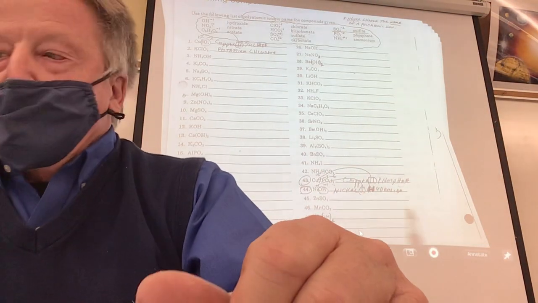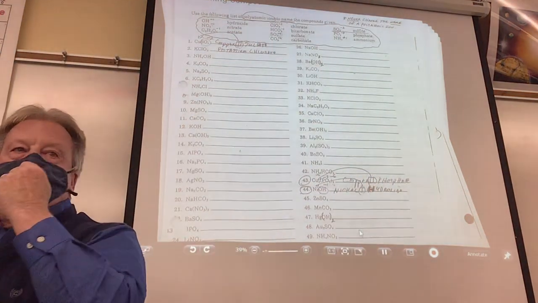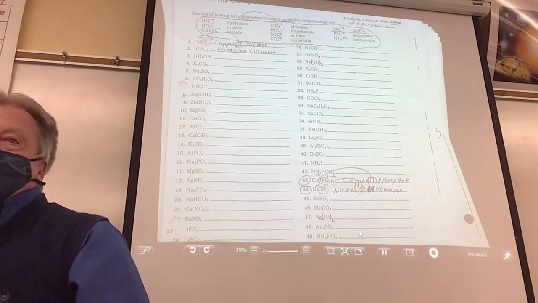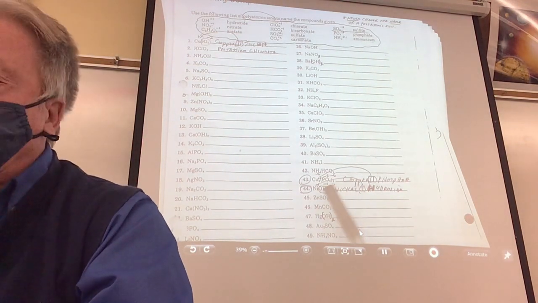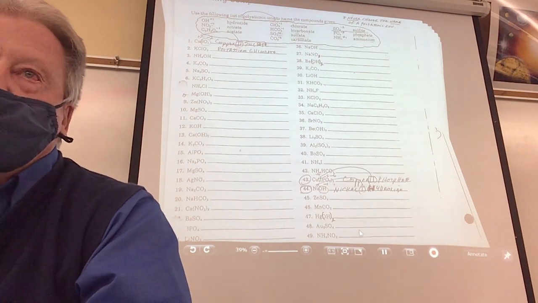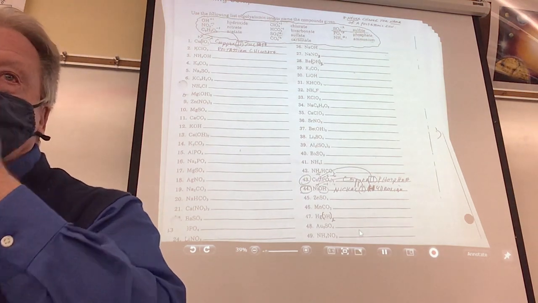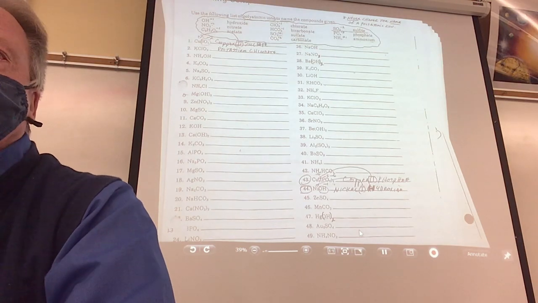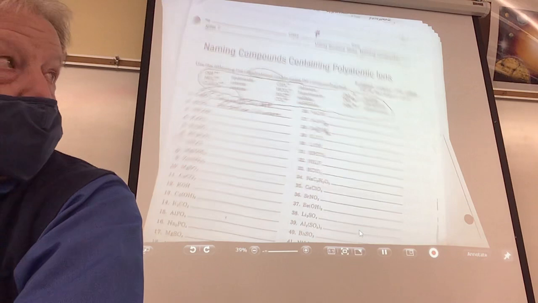It wouldn't be nickelic. Nickel's not one I use very often, but the periodic table tells me that nickel only comes in 2 and 3, though the author of this paper, and I got this from a book, made nickel 1. They made a mistake, but you don't have to worry about that. All right, now here's what we're going to do.